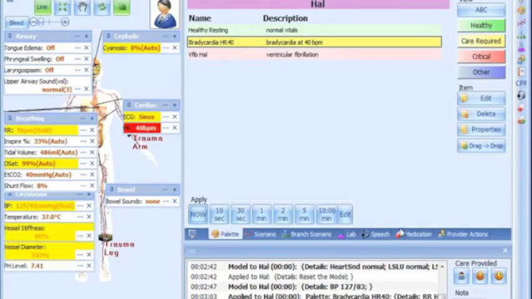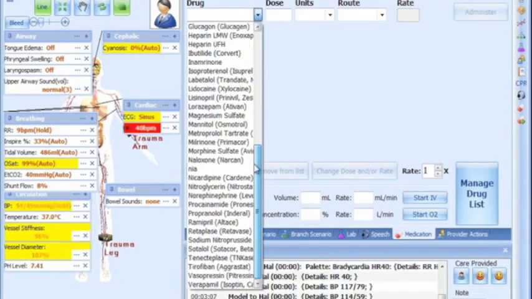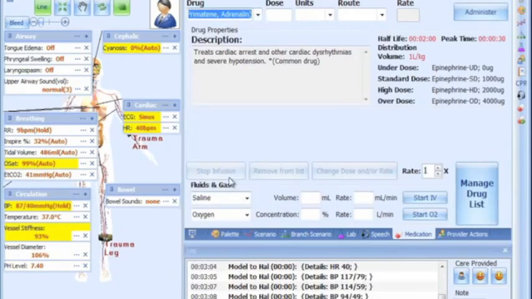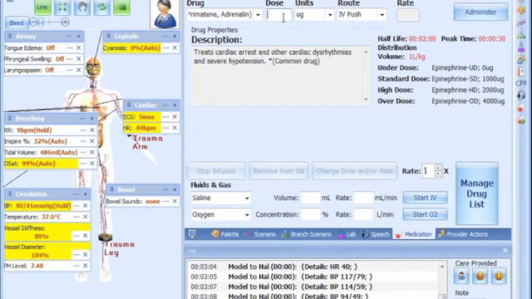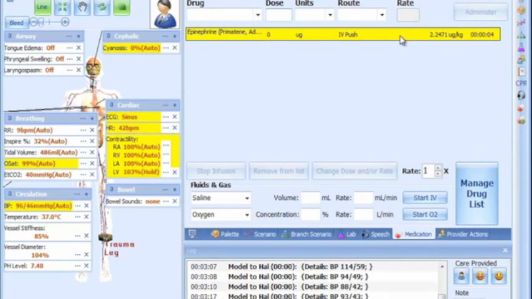If Giga is being used in automatic mode, a medication tab will be available. A complete list of drugs has already been pre-programmed to interact appropriately with a physiologic model. The application of any drug will cause our physiologic model to automatically alter Hal's vital signs following pharmacologic principles.